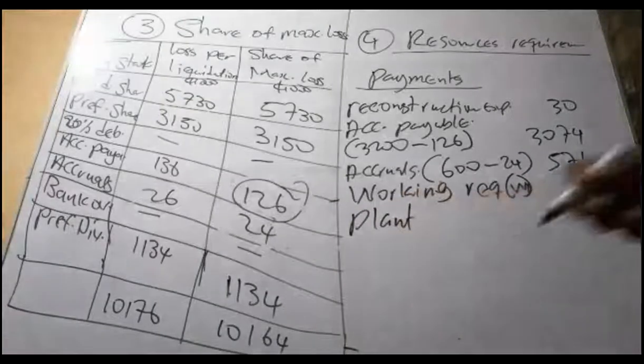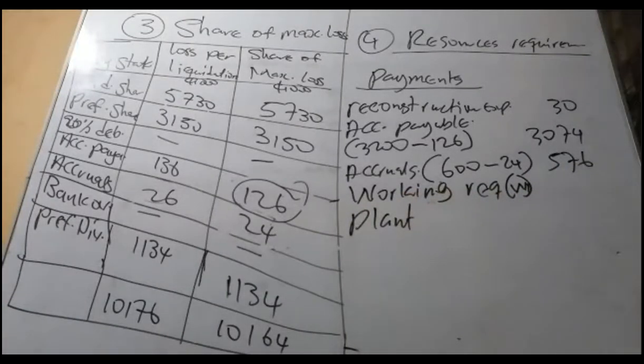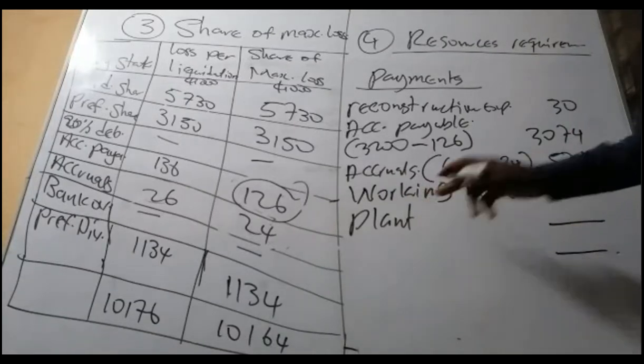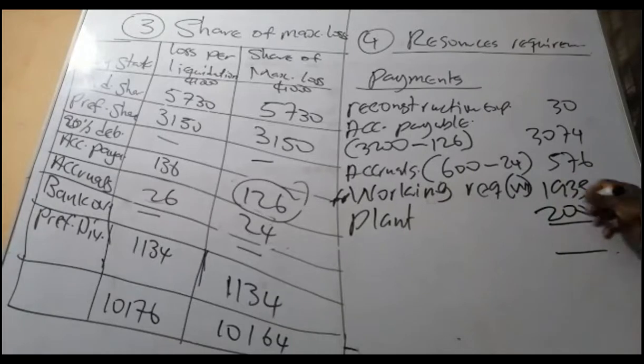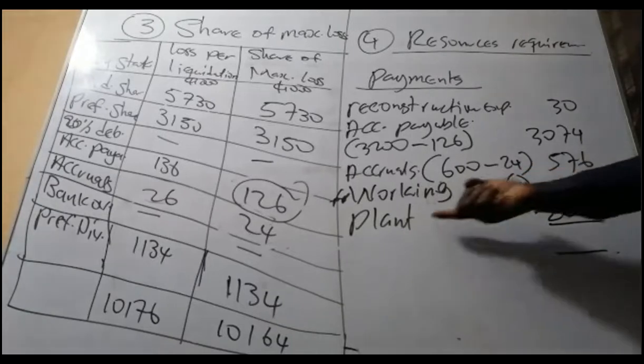They should buy plant because some of their plants or part of their plants are too old, so they need to be replaced. So plants, I'll put it here. Now when they're done, you sum all up. Now the issue is this. If you think you cannot work on this, don't even worry yourself. Put any figure there. Like, you can put your date of birth there. I'll put 1935 there. Plant. Put any figure there. Maybe 2000. They should go and buy new plant. This one is discretionary.